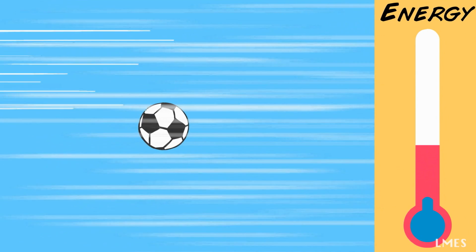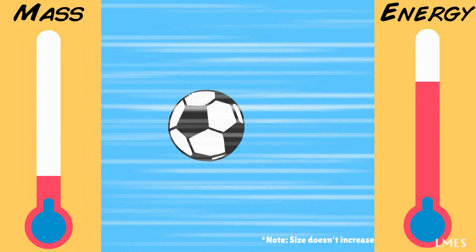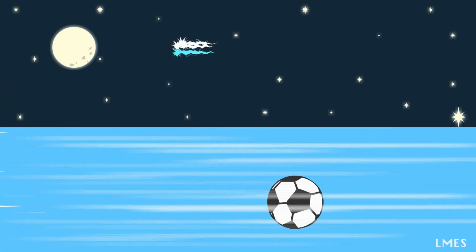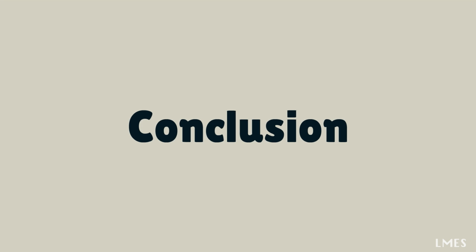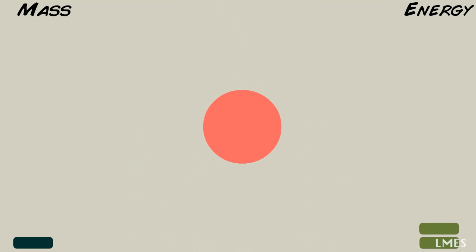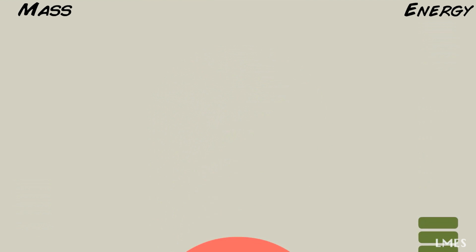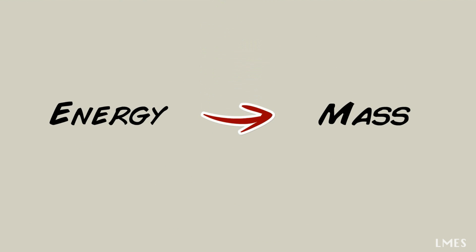When it travels almost near to the speed of light, all of the energy that you apply just makes the object heavier. That's why an object with a mass can never reach the speed of light. The conclusion is, the energy that we apply to the object makes the object heavier, which means energy can be converted into mass, or the mass can be converted into the energy. In other words, mass and energy are interchangeable.